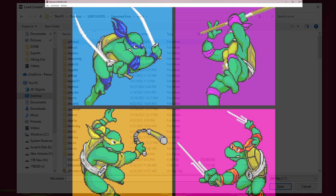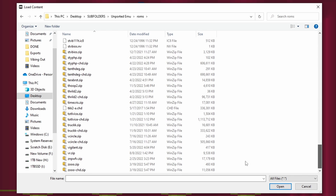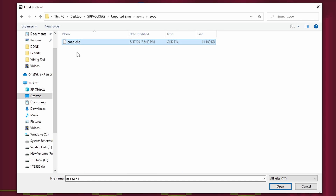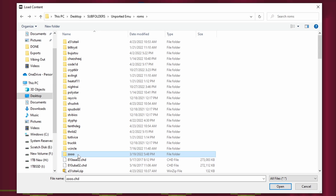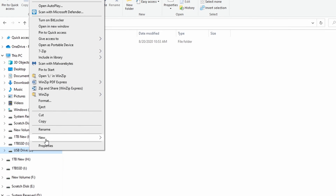Once you find it's working on RetroArch on your PC you can feel confident it will work on your Steam Deck too. One note that always trips people up: some games require both a zipped ROM as well as a CHD — compressed hunks of data — image file. People forget them and don't do the titles correctly. For a game like Zoo from Taito, you'll see there's a zoo.zip and a CHD folder. The folder name has to be identical to the ZIP — z-o-o-o — and inside that folder you put the CHD file. If the folder isn't exactly the same name as the ROM, MAME is not going to find it and it's not going to boot it.